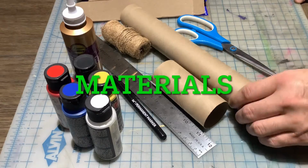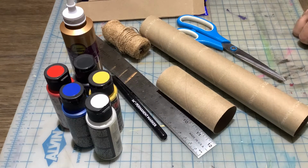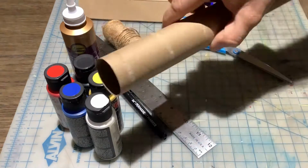The materials you're going to need for this project are a toilet paper roll or a paper towel roll. Make sure they're clean, dry, and don't have any stains or tissue paper on them. I have a toilet paper roll and a paper towel roll.